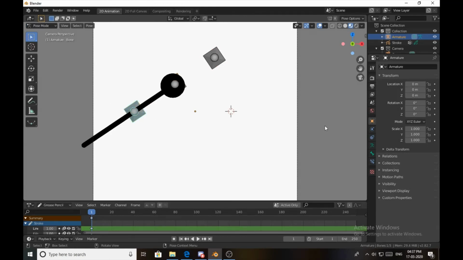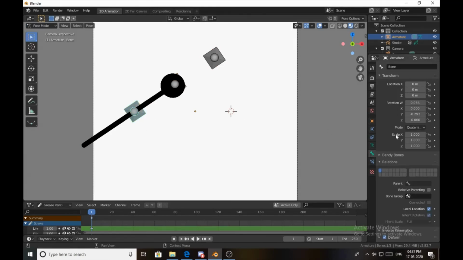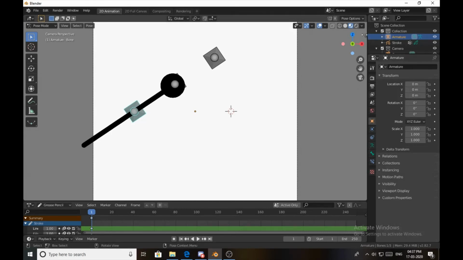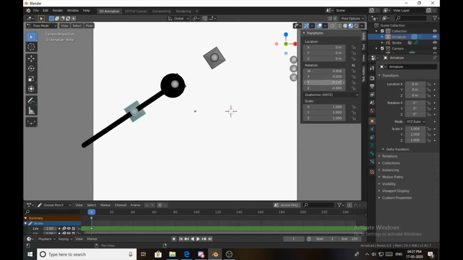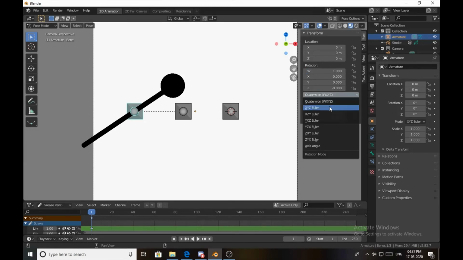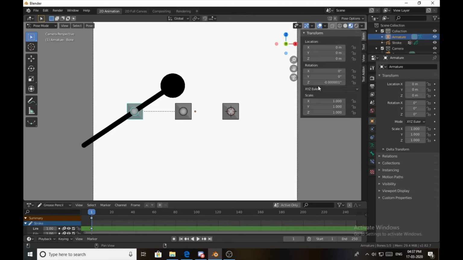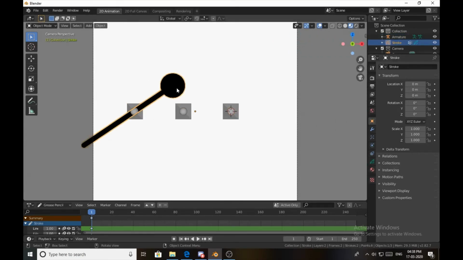Let's just go back into pose mode and undo the rotation. Let's also change the rotation mode from quaternion WXYZ to XYZ Euler. This is a much better way of handling rotations if you're going to be animating, which you are because you're watching this tutorial.